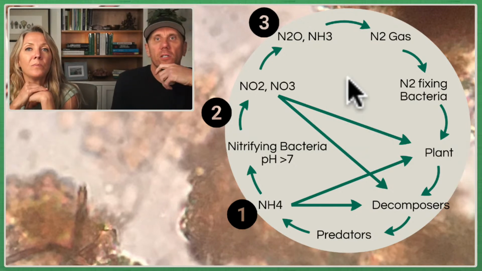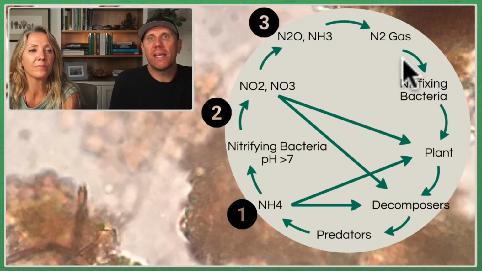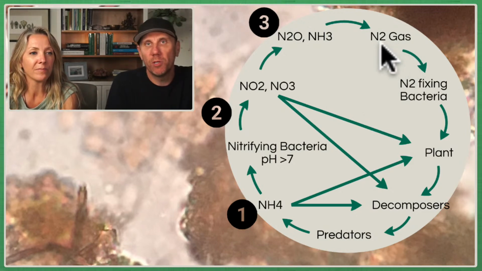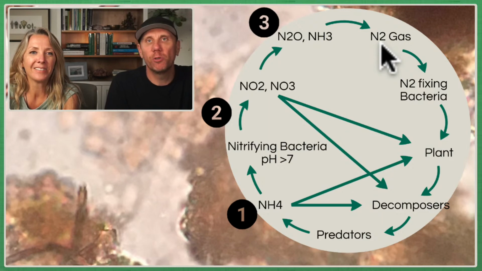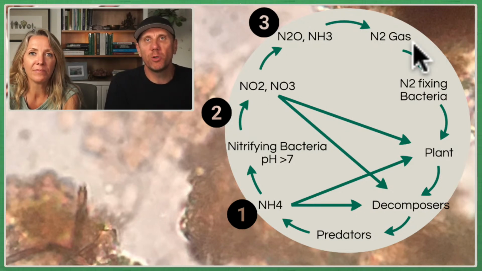So let's start here. This N2 is a gas. This is a triple bond, which from what I remember from Dr. Lane's classes, there's only like three things that break this apart: lightning, nitrogen-fixing bacteria, and the chemical nutrient formulation process. There might be something else I'm unaware of, but nonetheless, very few things in nature break this apart.